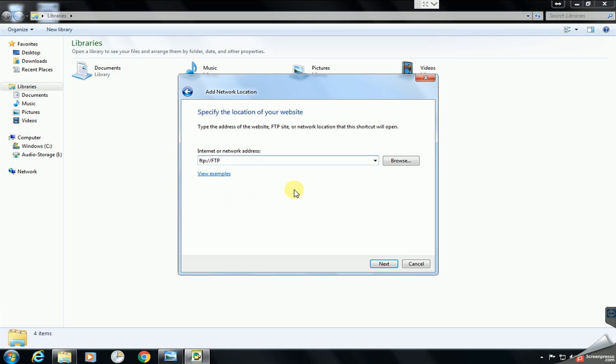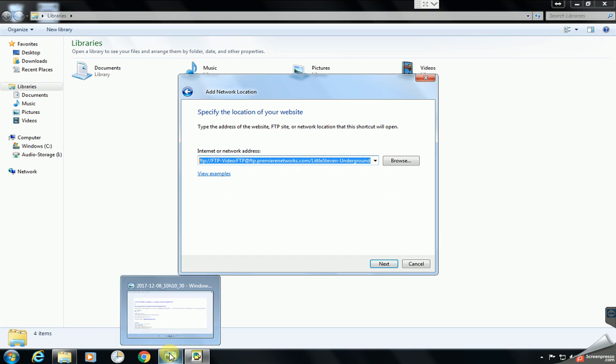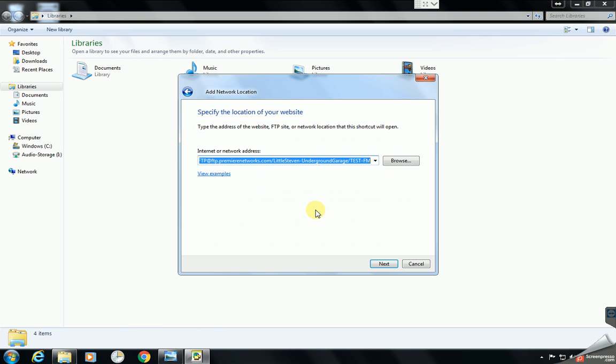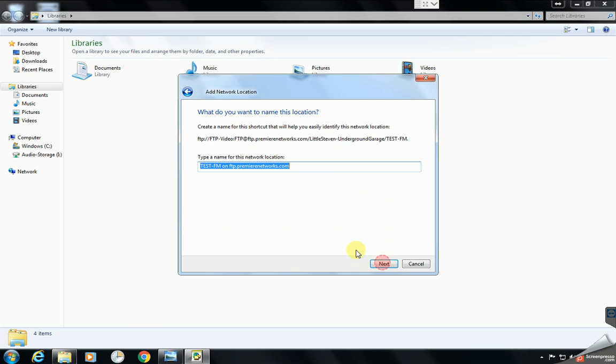So I'm going to do the username, which is FTP video, colon, and the password, FTP @, and here's the path, ftp.premiere-networks.com/little Steven-underground garage/test FM. Now if I notice, this is the same fully embedded link that I got in my email, so what I could do is highlight that whole thing, copy it, and then paste it into this box right here. So we're going to hit next.